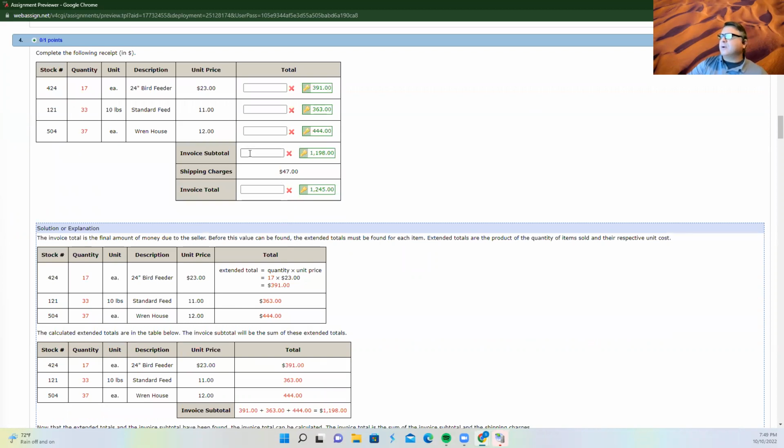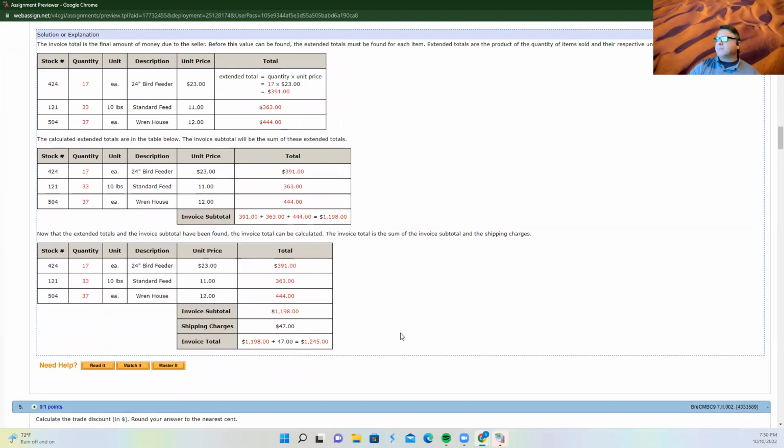And then your invoice subtotal, one thing you need to remember is your invoice subtotal is going to be just whatever you bought added up. It's not going to include shipping or taxes or anything else. It's just going to be the total of the items that are put in there. And if anybody's ever dealt with invoicing before, everybody knows that. I don't think too many people haven't. So that's a pretty easy one.